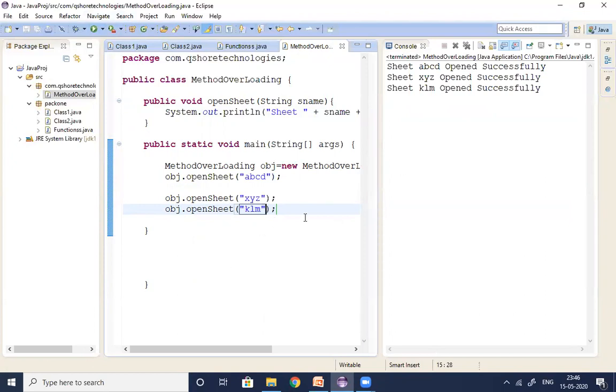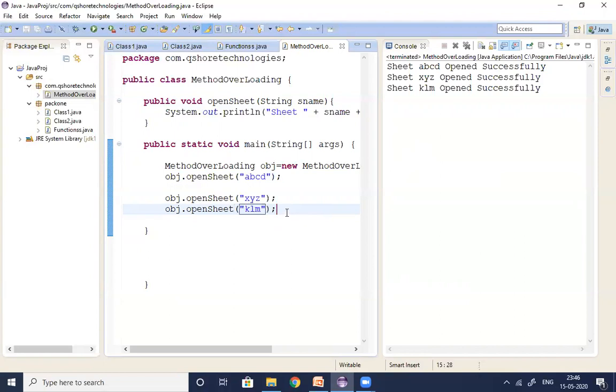So as team members, we are always writing the code to open the sheets. Instead of writing the code every time, as a senior member, I created one method. Simply you call the method by specifying the sheet name, and that sheet gets opened here. Understand everyone? So this is how we are working with these methods.